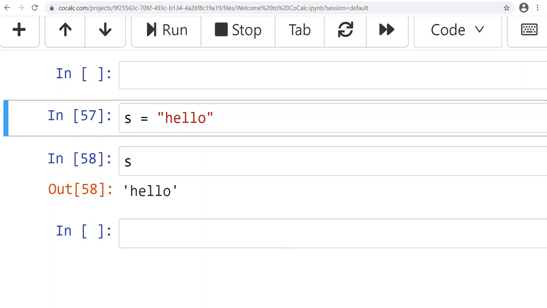SageMath is incredibly powerful, and at its core, it's a programming language. And in fact, it is generally based on the very widely used programming language Python. So I have to say, if you learn some of the basics of Python, then SageMath won't be any trouble for you. There are just a ton of resources available to learn Python.